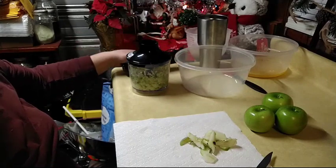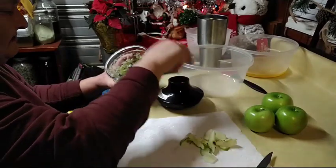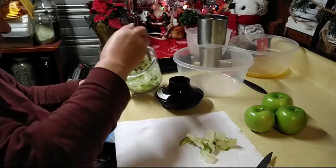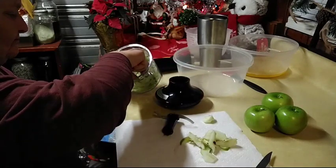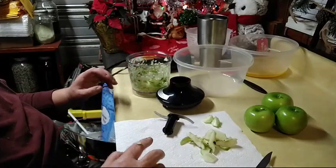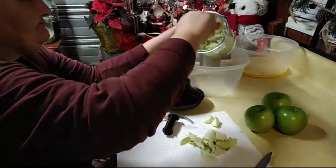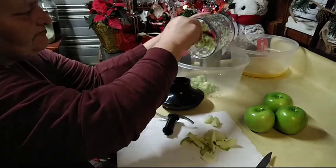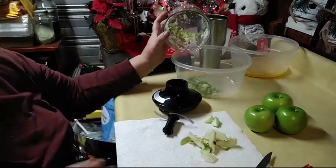Of course, some of them's going to be a little small, and if all the pieces don't get chopped up into smaller pieces, just take them out and enjoy them. These I'm going to save. Sorry y'all, I got my mouth full. These I'm going to save and put them in the next batch. Woo! You can tell that's Granny Smith.